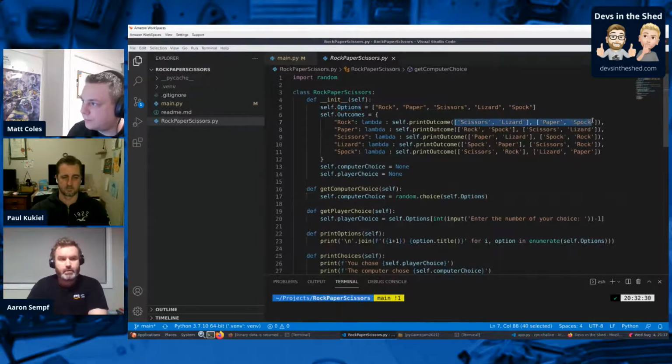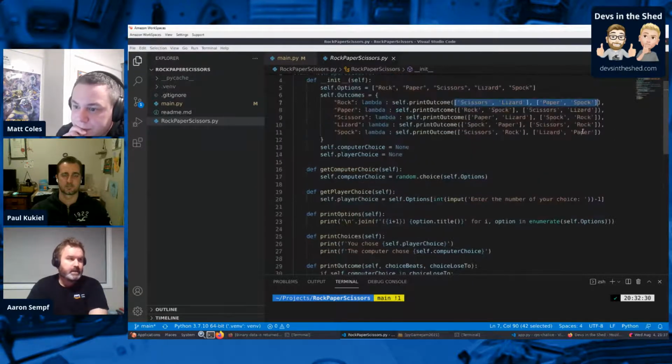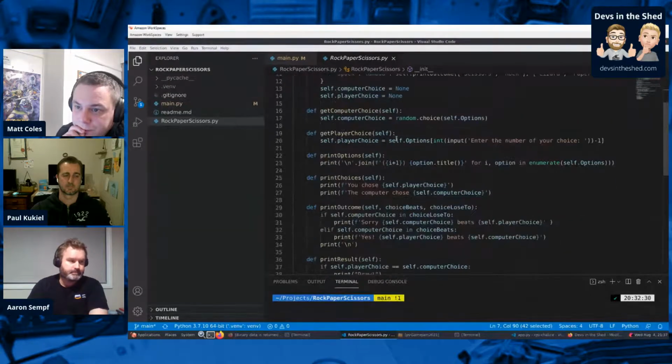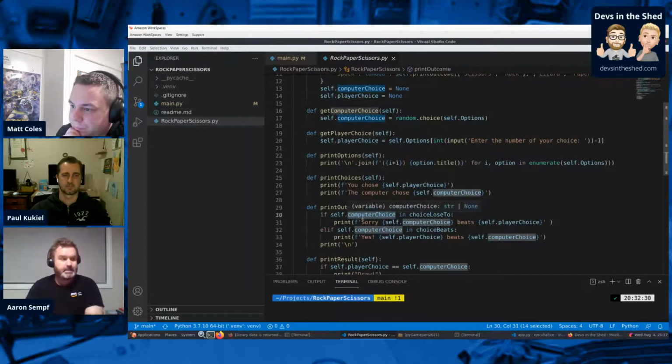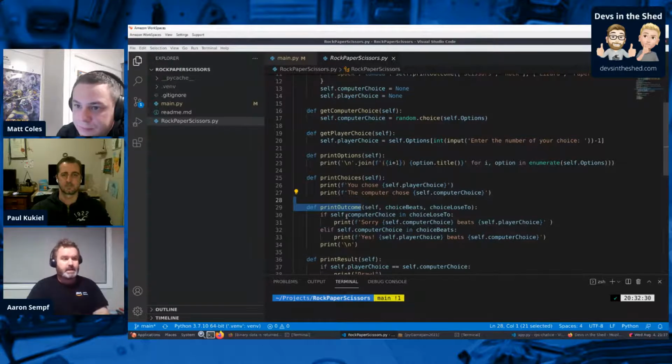It's just the 2 arrays, because the computer choice and the user choice were stored within the class. So it's a variable within the class, so I didn't have to pull it in. When the user chooses, it stores it to the class. When the computer chooses, it stores it into the variable in the class. And then all I have to do is call the function with this beats that, and then just check against the choices that were already selected. And that's it. Simple as that.